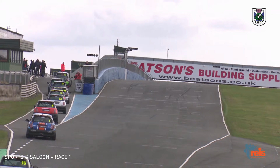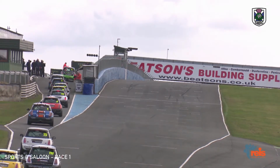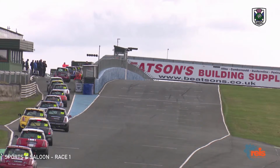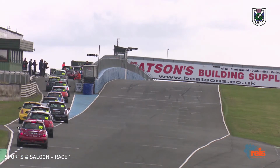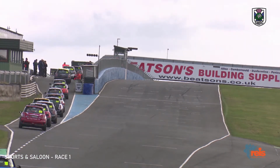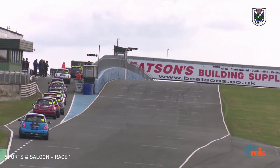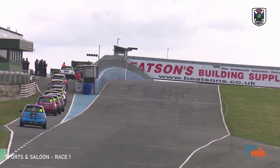But the cars are heading into pit lane. And as the cars head into pit lane, we've got our pit lane reporter Andy Alston waiting to get the cars as they come round just in a couple of minutes' time. So all that's left to do, hands over to Andy. I hope you were watching that, buddy, because that was one heck of a race.